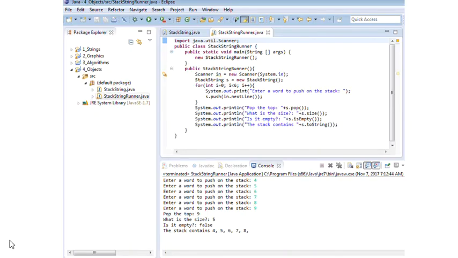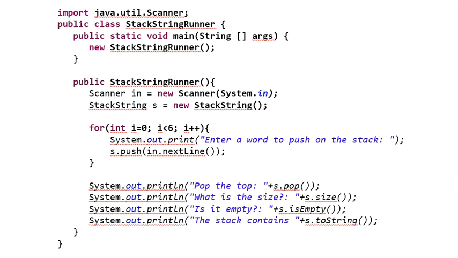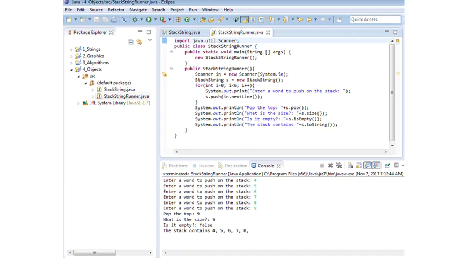So when you're running your stack, I've got an example here with Eclipse, but just to show you a different example, you're going to make your stack string.java class, and you're also going to have another program that's going to run it. So in my other program that runs it, I've got a stack where I've created it, and then I've pushed and popped and done various things there so I can see what's going on. And so again, we have the two files that we're working with, the stack and then the other code that runs it. Here is some more detail about the stack runner, and so on. Okay, there's also a tracing video that you may find helpful.